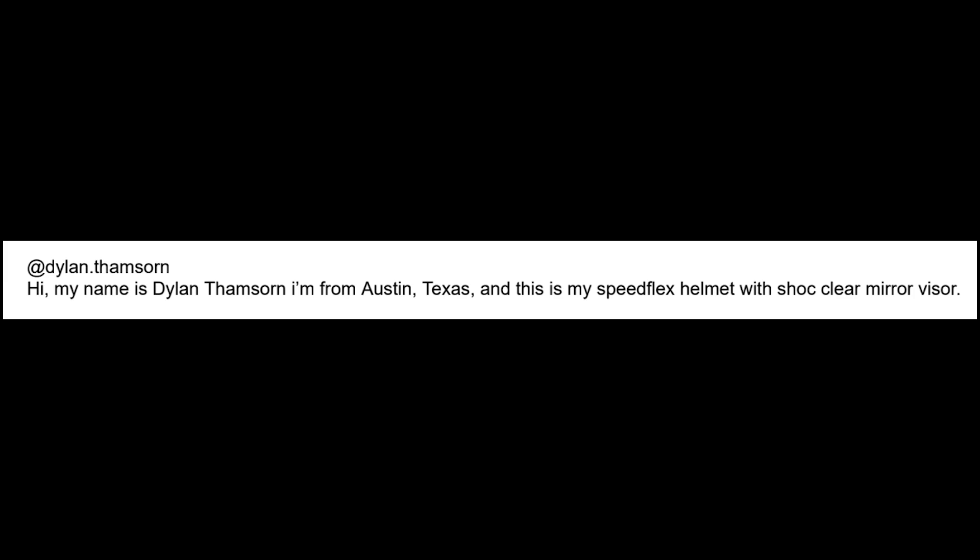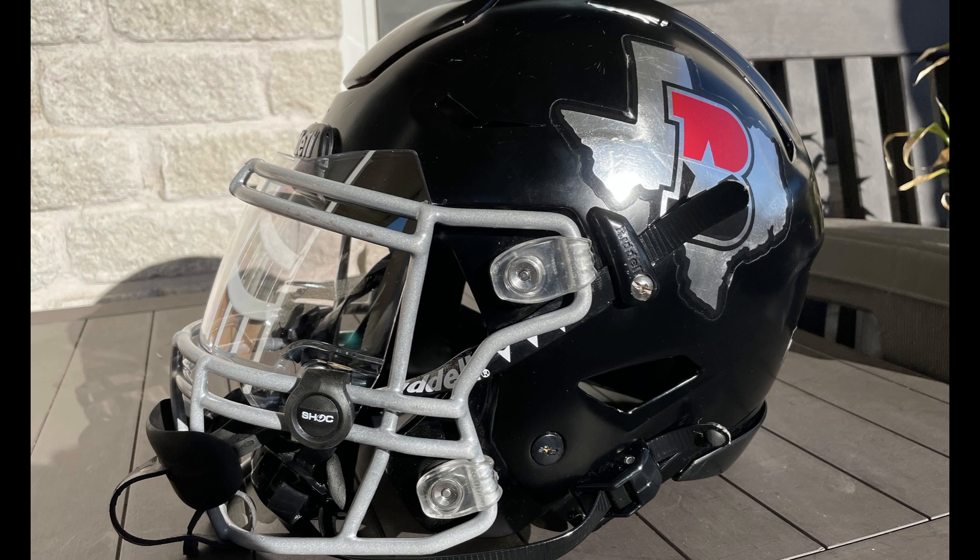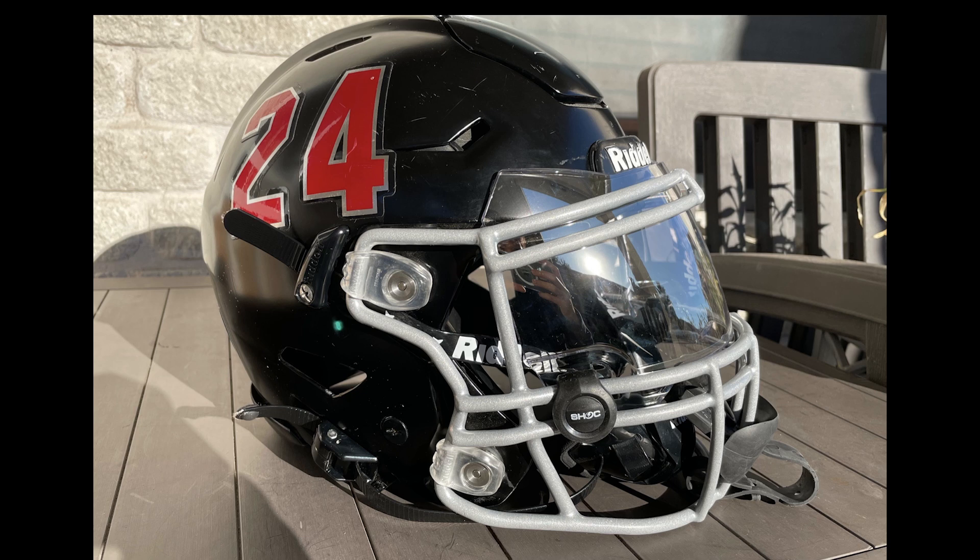Next up is Dylan. He says, hey, I'm Dylan, I'm from Austin, Texas. And this is my Speed Flex with a shock clear mirror. Nice, simple, but it looks good, looks tough, and it's outside. I'm all about the chrome decals and the visor. The Shock Zero G visor is made for the Speed Flex helmets, which is why it looks so good in this one. He's going with the stock Shock quick release clips, got the black hardware that comes with the helmet with the cam lock system. I'm going to go with a 7.9 for that guy.